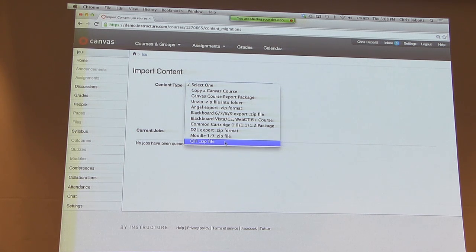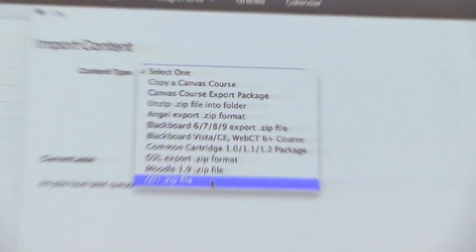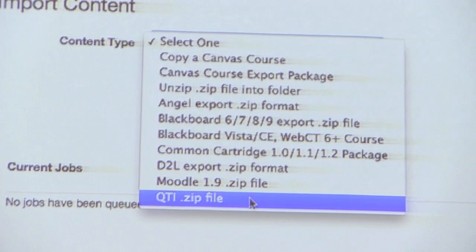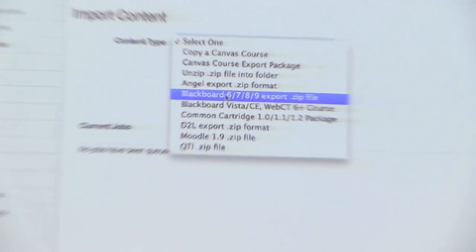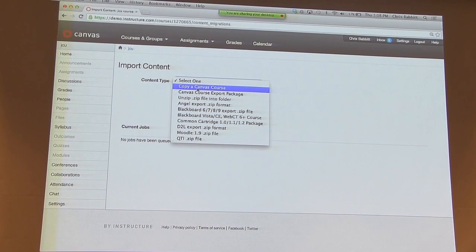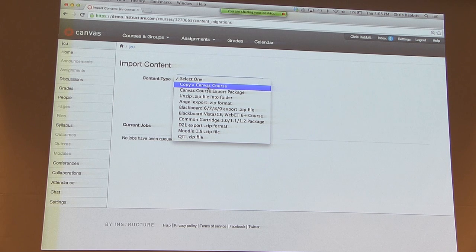You can also see things like QTI, which is a quiz creation package if you're using Respondus, or any third-party publisher test banks or anything like that would come in as QTI. I'm not going to work with one of your Blackboard courses, but I want to show you the same process of bringing in maybe either a Canvas course, or if you've been teaching in Canvas for a while, you might copy a course from a previous period or that has content into Canvas.